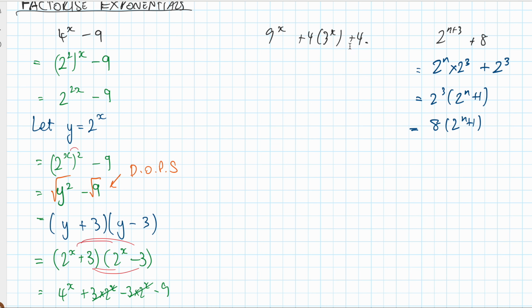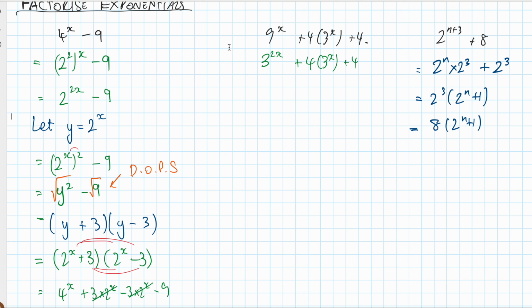The last one is this one over here. Now there's a trick with this one, it's very similar to this: we need to recognize that there's a common base of 3 to the x and 9 to the x. When you have this kind of expression, we're going to be expecting this to be a quadratic. So first step, I know this is going to be 3 to the 2x plus 4 times 3 to the x plus 4, like that.